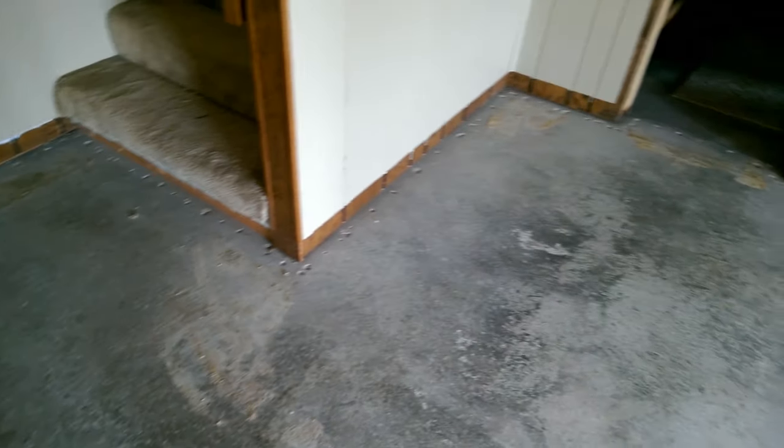Not too bad through here. There's quite a bit in that little closet. Some carpet fuzz here that needs to come up. Glue underneath of it, I'm sure. We're going to stop here in this doorway. We're not going to go inside that door, so I'm just going to go on the other side of those tack strip holes.